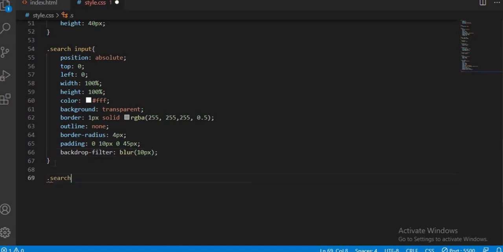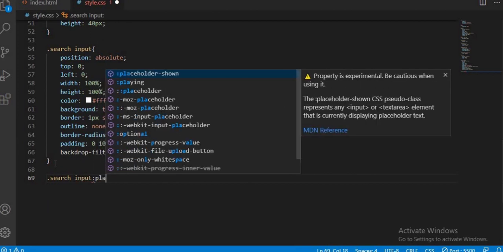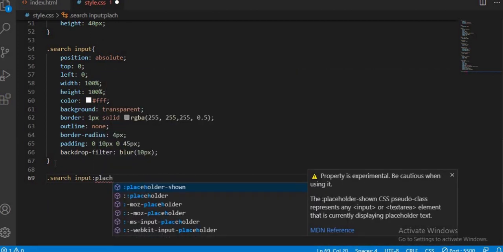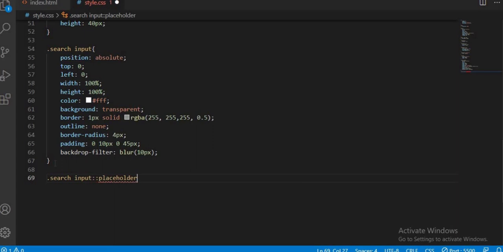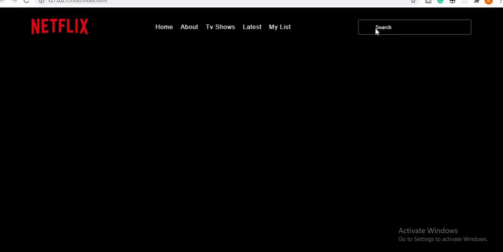So search input placeholder. I'm going to give this a color white. So let's check how this looks. Okay.